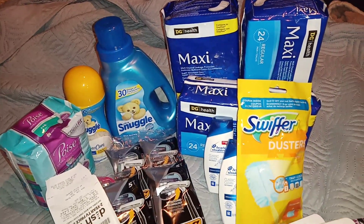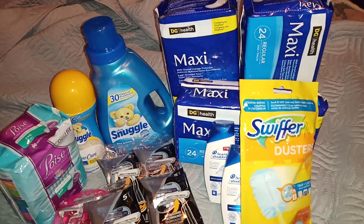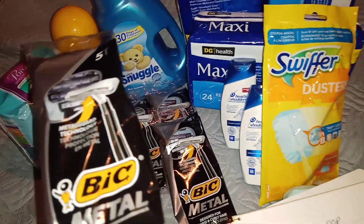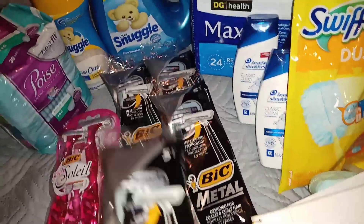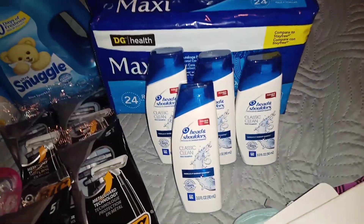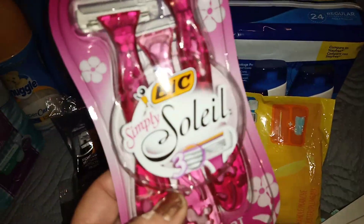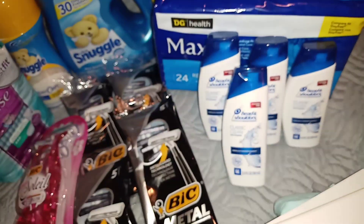Thank you for stopping by. And remember, these deals you can still do — you just won't get the $5 off if you didn't get out with your coupons clipped. Like these right here: if you've got the $2 off out of last Sunday's paper or the $2 digital, these are still free. If you didn't use the maxi pad coupons, they're still free, and the Head and Shoulders will still be $0.50. So even if you missed out on doing your $5 off today, there are still deals to be had, and if you've got overage it's still giving overage. Get on out there and save some money.